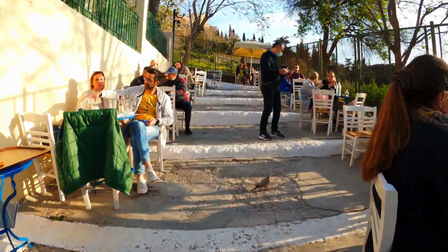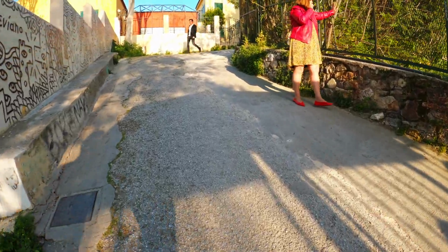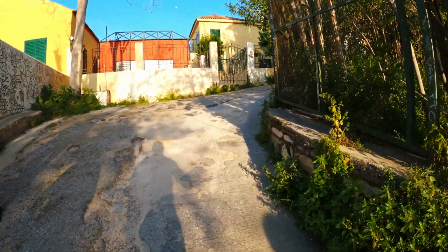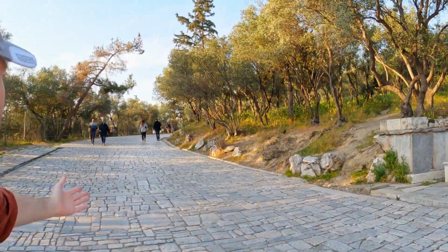Changing time zones is exhausting, but if you push through it, you'll be fine. It was a bit of a hike each day to reach the Acropolis walkway, but it's a great walk that takes you past all kinds of ancient history. The walk across the Acropolis is really pleasant. It's just a walking path, and it's really pretty. It's very peaceful, birds, everything, no cars. Just a great walk.